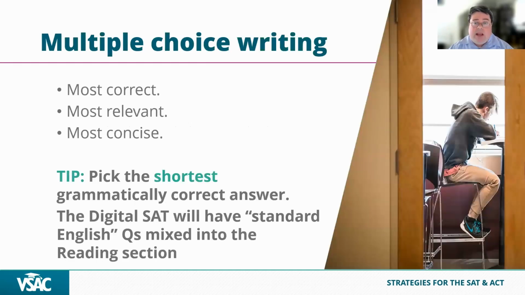So this is grammar. And I want to tell you about some of the biases of grammar on this test. And I don't mean bias in a gender or racial way. I mean, if you have an underlined section, and both tests do this, and you are offered alternative revisions, so we're going to rewrite this underlined section, what are they looking for? They're looking for the most correct, relevant, and concise answer. And concise is the secret sauce here.